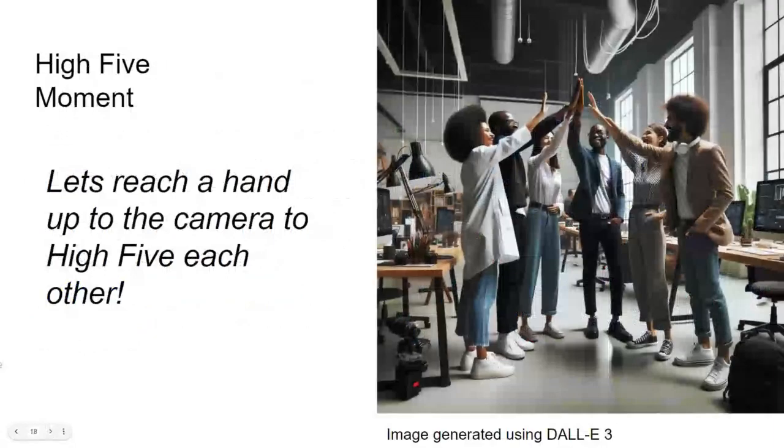Okay, so I'm going to go back to gallery view, and if you can put in your camera, I'm not guaranteeing this, if you're able to do that, then let's do our own high fives to the camera. Okay, just as another way of noticing each other and connecting with each other. Okay, notice it takes a little while to get a camera on here. So we've got Irene, we've got Eugenie, we've got me. Anyone else? Okay, fine. Thank you very much, everybody.